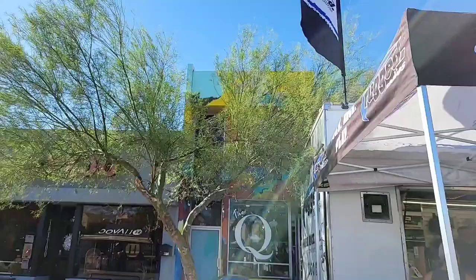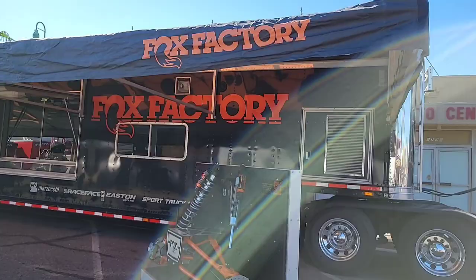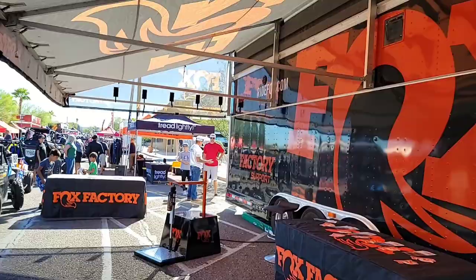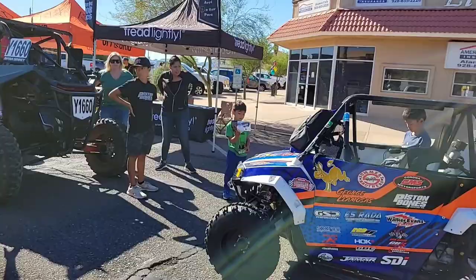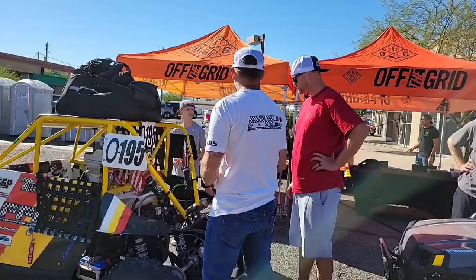Amazing display here. We're at Pro Precision, a local business. Of course, support local people that support sports, right? That's what you gotta do. So right here in Abbott is Pro Precision. Give me a little lowdown on what Pro Precision does. We do service, repairs, suspension upgrades, custom fabs, roll cages, bumpers, rockers — anything that goes with the side-by-side we pretty much cover, right here in town. About 80% of our business is side-by-side; the other is Jeeps, top-roaders, and rails. We do it all. The side-by-side market has absolutely blown up — you've gotten into a great industry, my friend. Come out and check them out: Pro Precision.